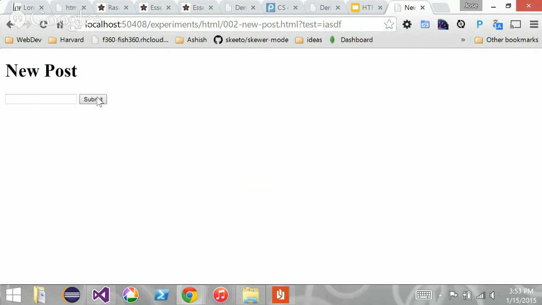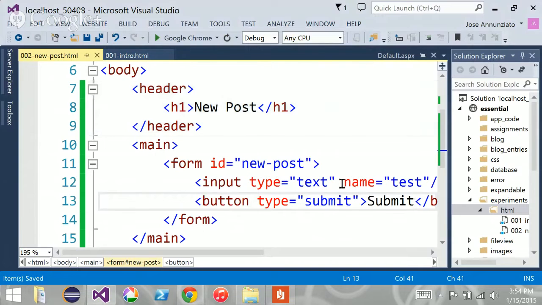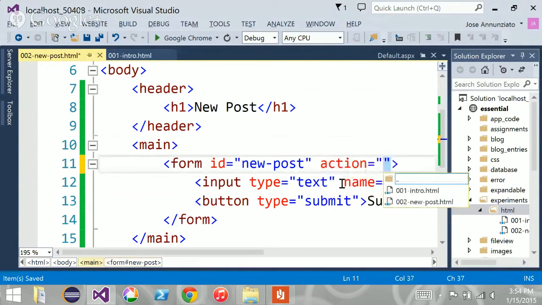All right. Okay. What we can do is we can say the action, meaning where should this be posted to? Where should I go when this gets posted? Right? Typically, the action is to be posted to some server side, something that has to execute. Somebody has to read the data, communicate with the database, insert the data into the database, and then come back and say, where do I go? Right? Right now, we don't have that just yet, right?